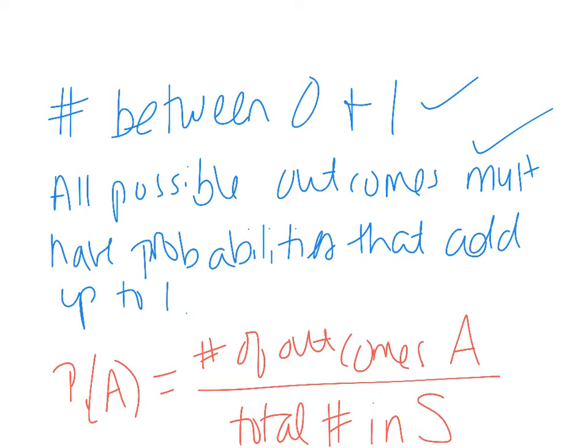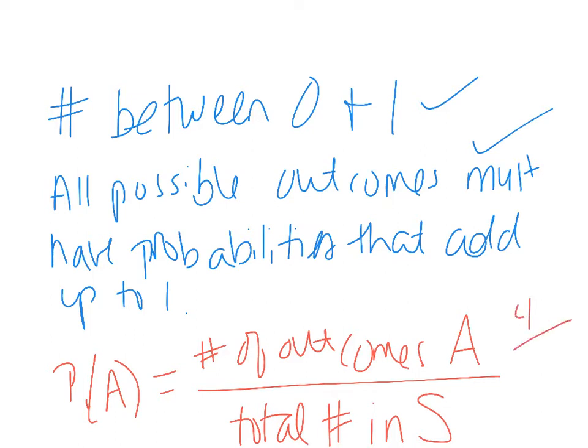So if all of our outcomes in the sample space are equally likely, then the probability of the event is going to be the number of outcomes that correspond to event A, like we just saw with the dice. We saw 4 of them had a sum of 5, 5 of them had a sum of 6. So the number of outcomes that correspond to whatever event it is that you're looking for over the total number of outcomes in the sample space.